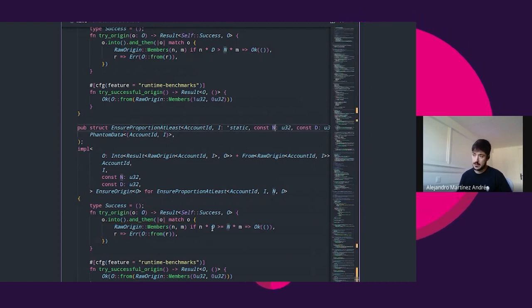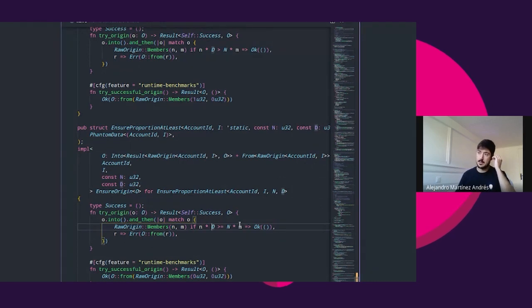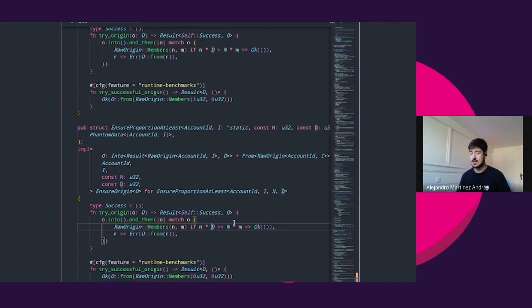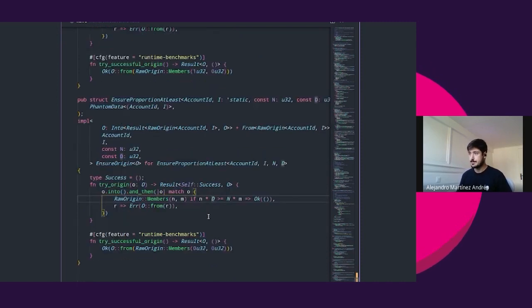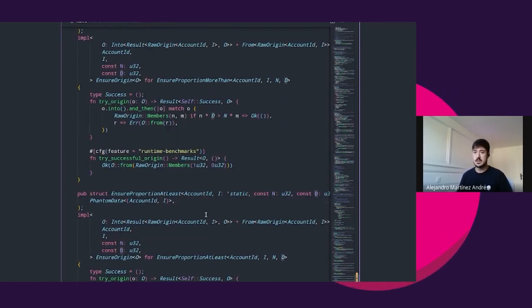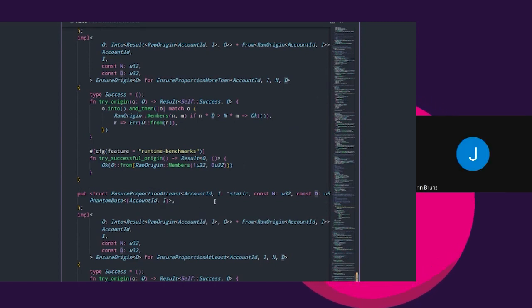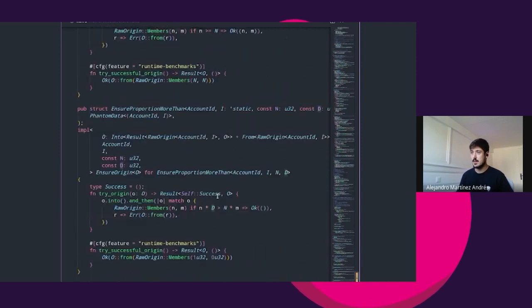We're basically doing the operations and checking if the proportion, or this at least, is correct and okay for us or not. Does this answer your question, Jerry? Yes, exactly. Yeah, thank you. Super. Cool.